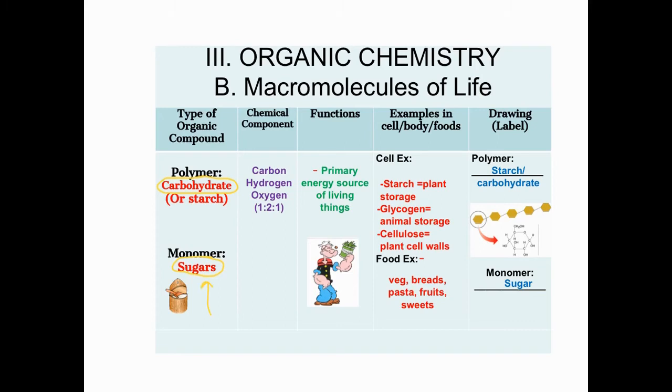All right, chemical component, don't worry about this too much, but it's made of carbon, hydrogen, and oxygen. Hopefully you remember that glucose is C6H12O6. Well, hey, that makes it a carbohydrate. Now here's what you need to know. Other than what's the polymer, what's the monomer, what's the function? What is carbohydrates? What do they do for us? That's what you need to write this. It is the primary source of energy for all living things. Carbohydrates is the primary source of energy.